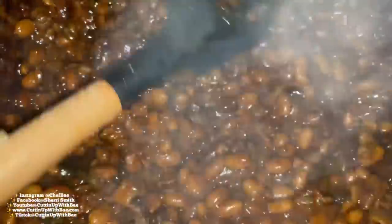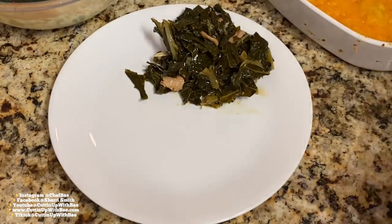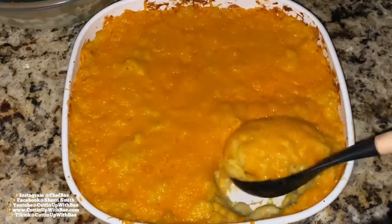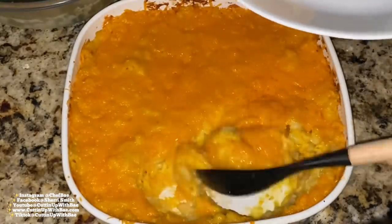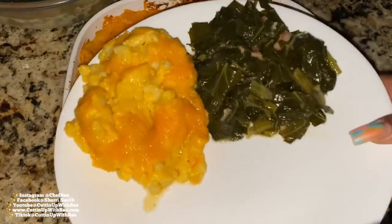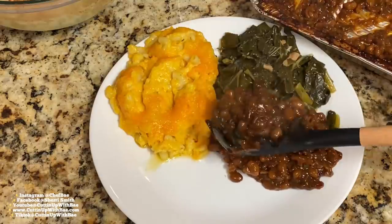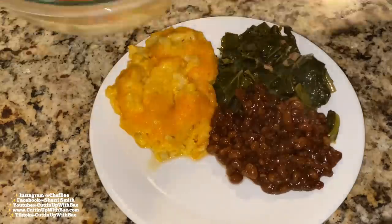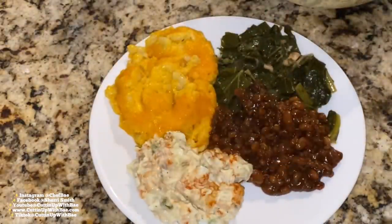So now our baked beans are piping hot. They're smelling so delicious and looking even better. And I have these collard greens that I just made. I have my mac and cheese that I just made. And now we're going to add just a little bit more because you can never have too much, right? All right, so we're gonna add our baked beans. And excuse the mac and cheese, the greens and the mac and cheese were actually sitting for about 45 minutes to an hour, so the mac and cheese is starting to cool off.